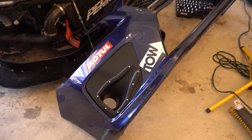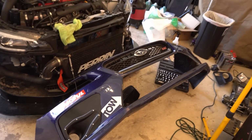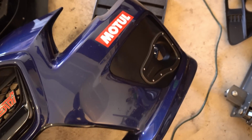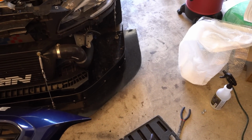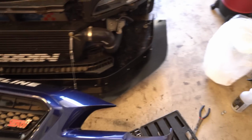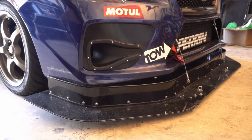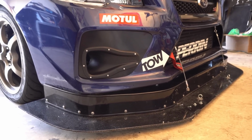So there you have it. I'm going to show you from kind of far away, so you can see it. I'll put it in the bumper in a little bit. There's one side right here, and then you have the other side right over here. They're all installed really quick, and let me put it on the bumper so you can see it. I have to lower that splitter too, so easy installment. All right, so there it is, the SBTK deletes.